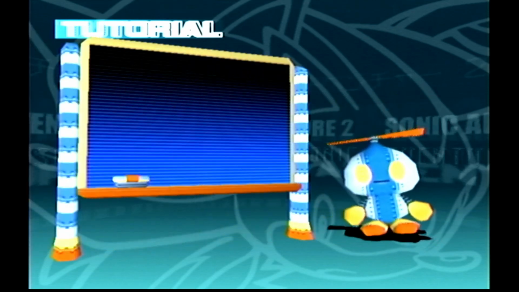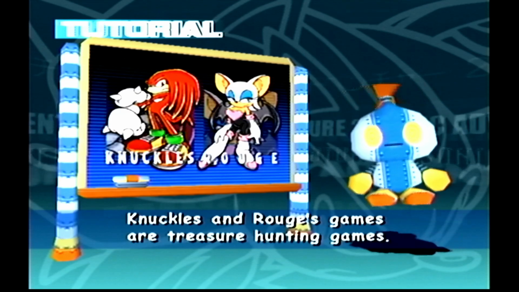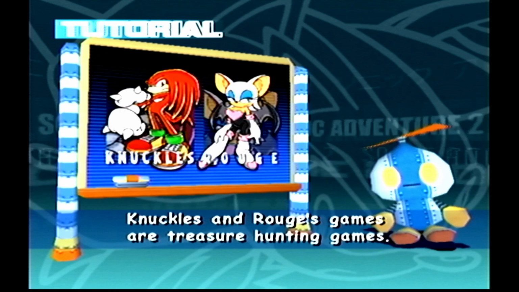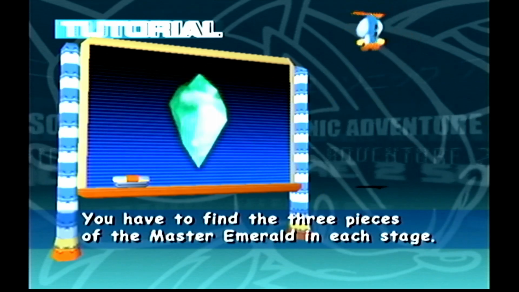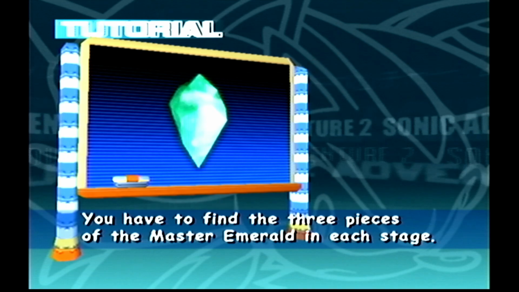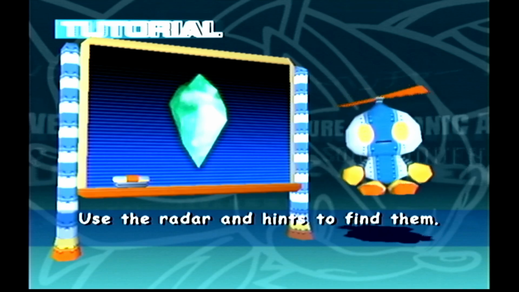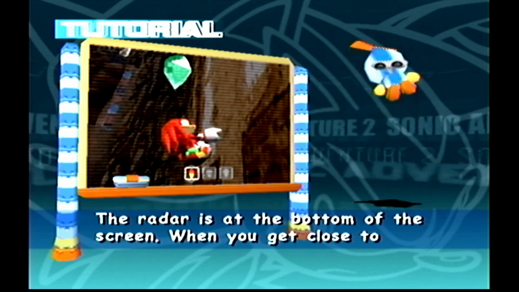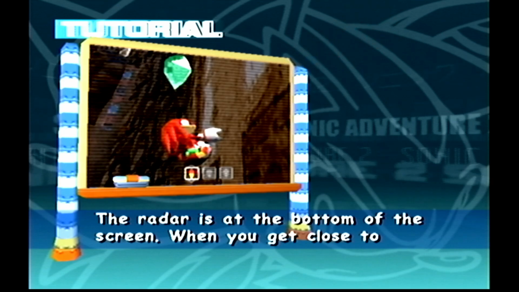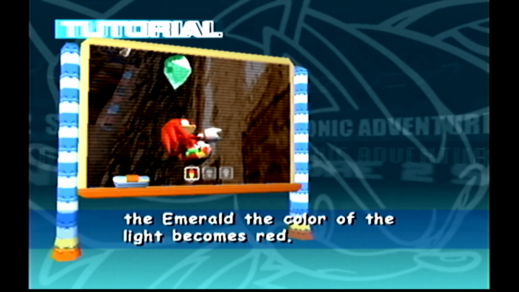Let me tell you about Knuckles and Rouge's game. Knuckles and Rouge's games are treasure hunting games. You have to find the 3 pieces of the Master Emerald in each stage. Use the radar and hints to find them. The radar is at the bottom of the screen. When you get close to the emerald, the color of the light becomes red.